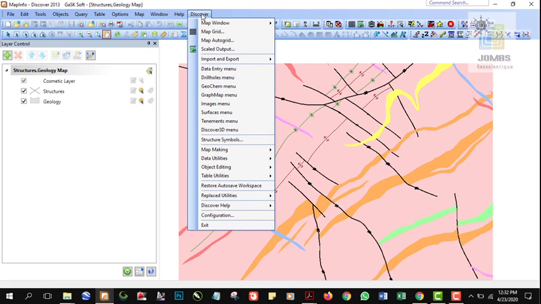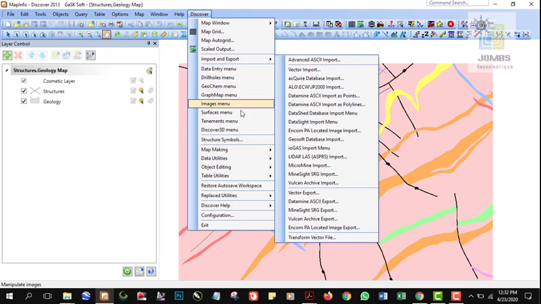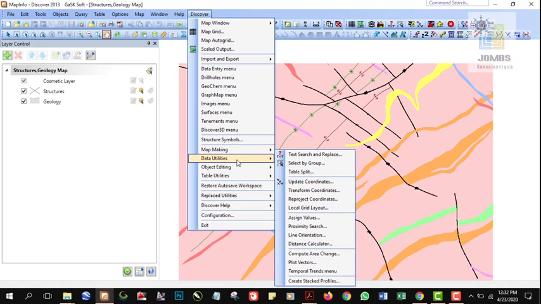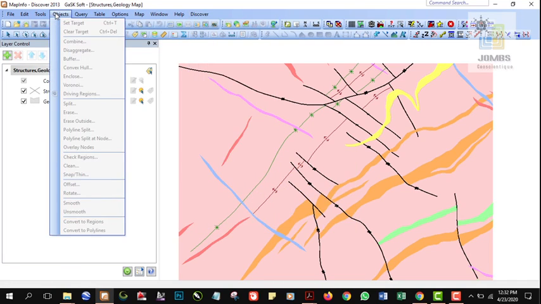Well, one thing to be noticed here is that some of the functionality available in the Discover menu can also be found, or can also be employed, by using the standard MapInfo menu. For instance, in the Object menu, we can modify vector objects, like splitting, erasing, or smoothing and unsmoothing the polygon or polyline.